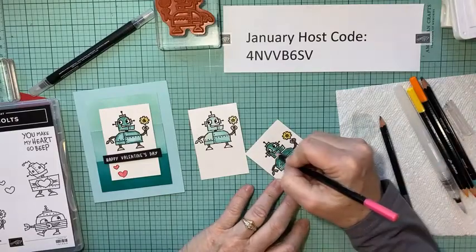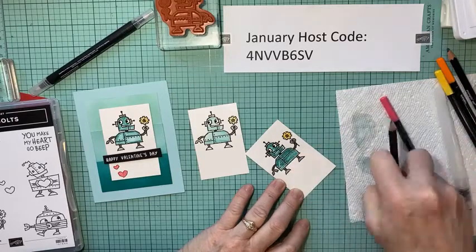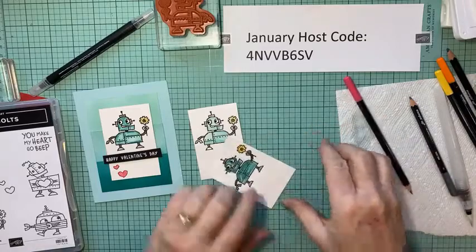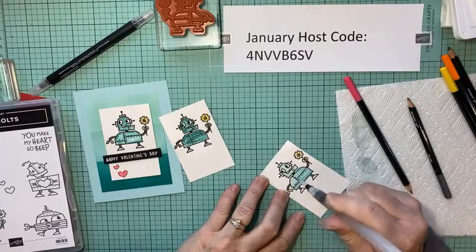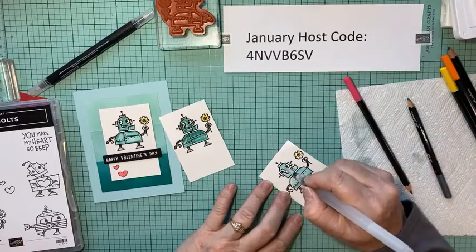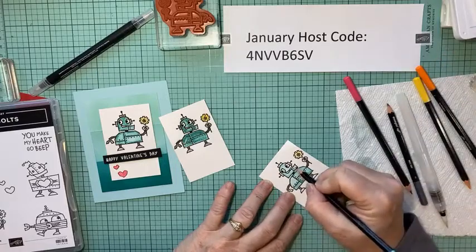Let's see if there's still, nope, it's not wet. We're gonna come back in here and just get a little bit of his mouth in there, like that. Okay, let's go ahead and do him real quick. Like I said, I'm even going to start over with his body. This time I'm going to be careful I don't go out the edges because there's already some color on there, and I don't want it to go outside the lines. Let me color this in real quick.